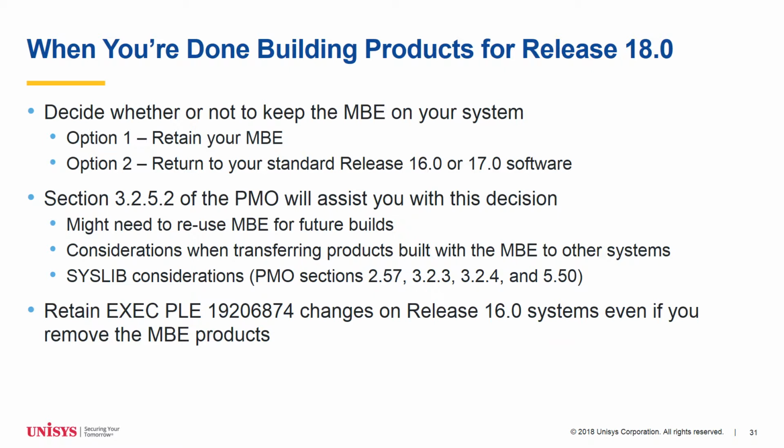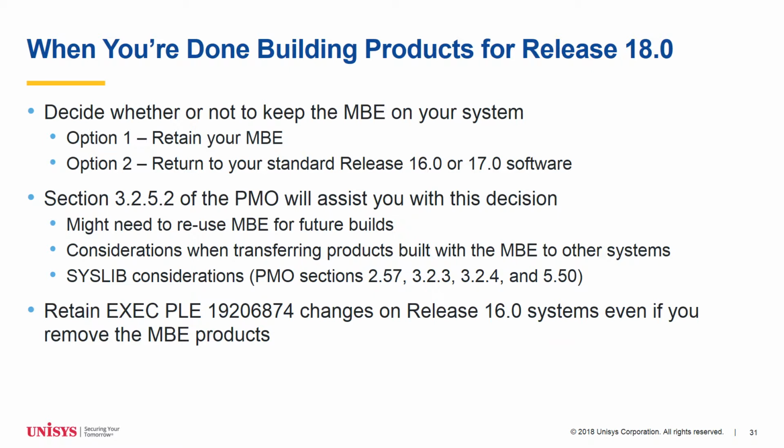Know that if you remove the MBE products from your system but later find that you need to perform additional generations for any Release 18 products, you'll have to re-establish the MBE before beginning those additional builds. syslib has significant changes in this release. These changes and their potential effect on your applications are important factors to consider when deciding whether to retain the MBE or drop back. See the syslib technical update presentation and the PMO sections listed here for more details on these changes.